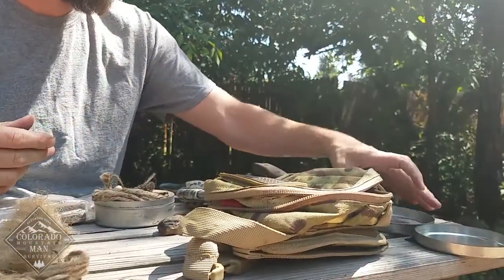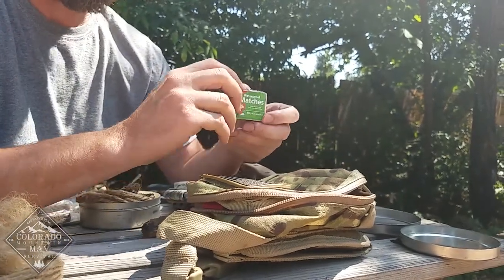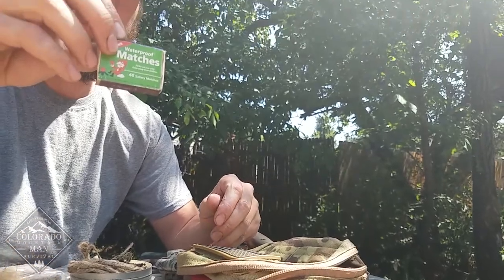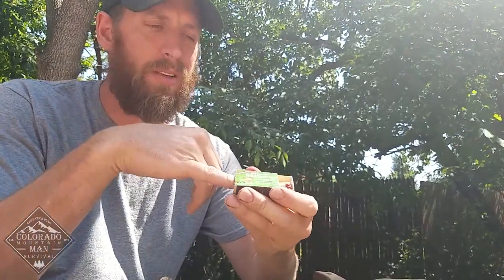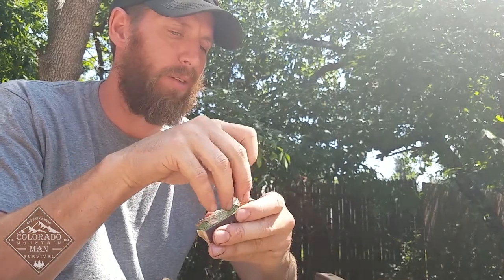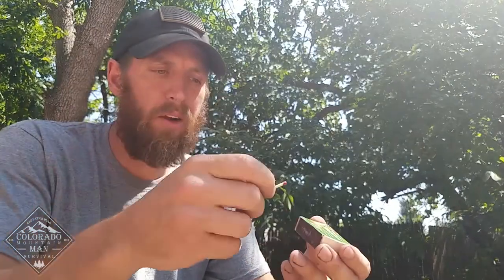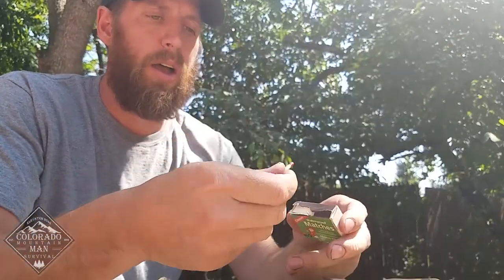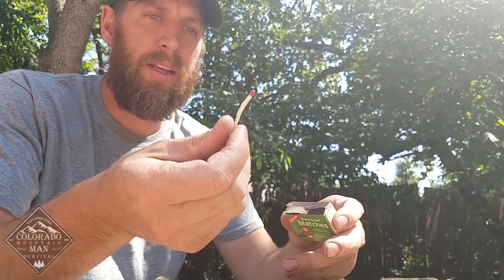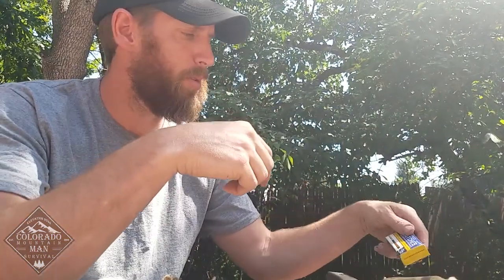Let me talk to you real quick about things to be careful of. I see these cheap waterproof matches. I see them at Walmart all the time. Coughlin's does make some pretty decent stuff. You know, they're lower quality to mid-range, but their waterproof matches are junk. I'll end up breaking 30 of these before I get a flame going, so I wouldn't even bother with those.